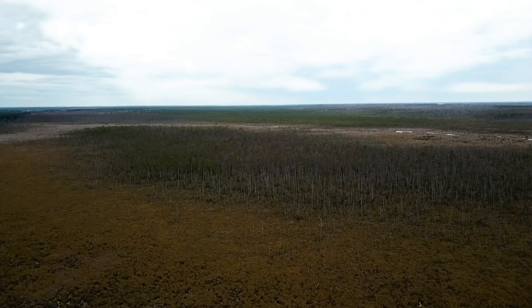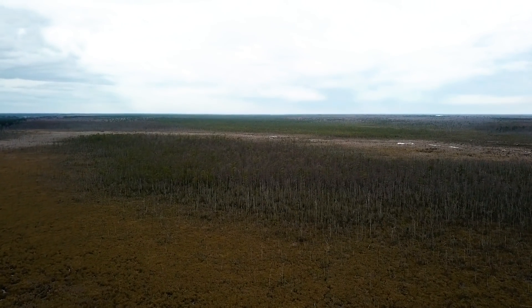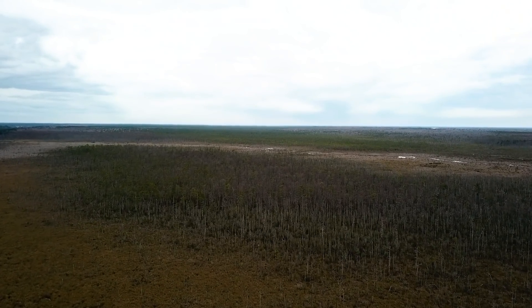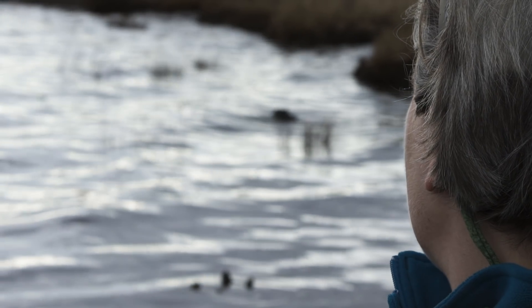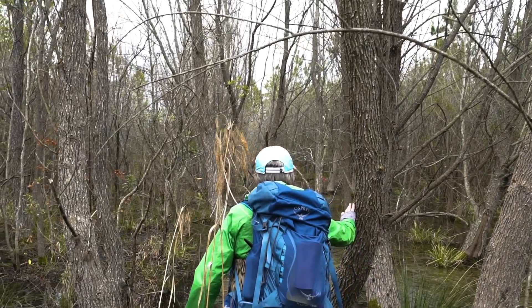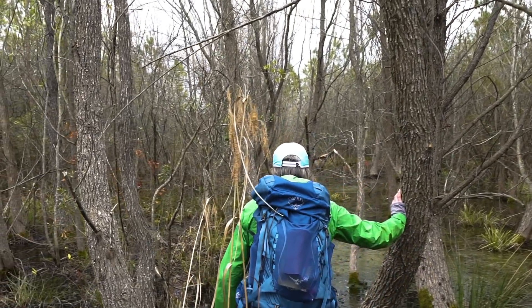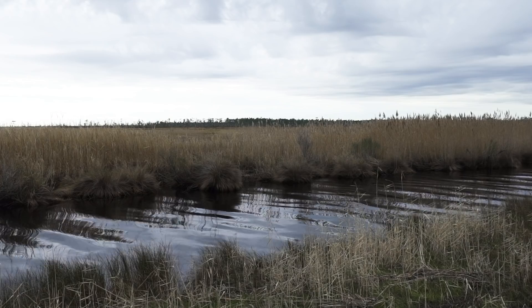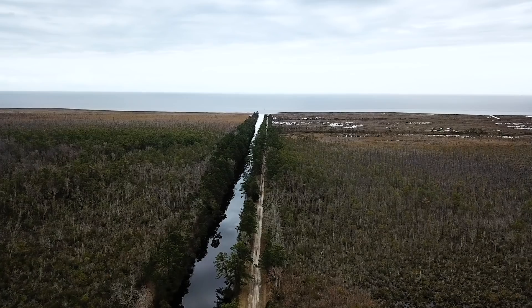There's an enormous standing stock of carbon in the trees and soils of all these coastal wetlands that could be lost back to the atmosphere. And then there's the biodiversity loss — if we lose these ecosystems so fast, we're just going to lose this really important ecoregion. Where we can be hopeful is that there are a lot of things we could do to manage this landscape differently than just abandoning it to the sea. One of the things we hope to do with our research is to provide decision-makers with tools they can use to potentially mitigate some of the effects of saltwater intrusion caused by ditches and drains.